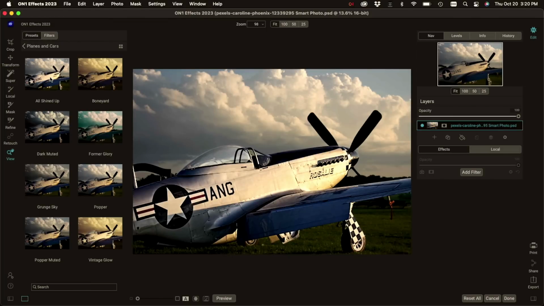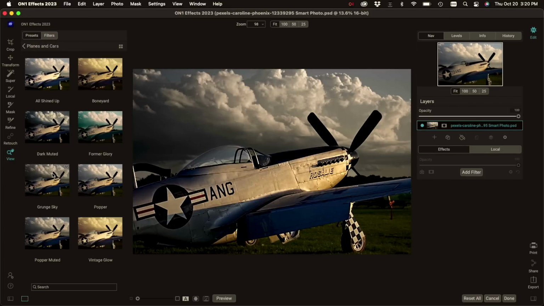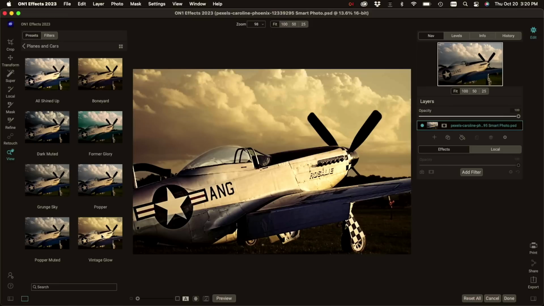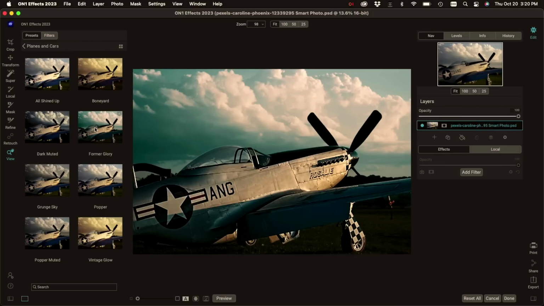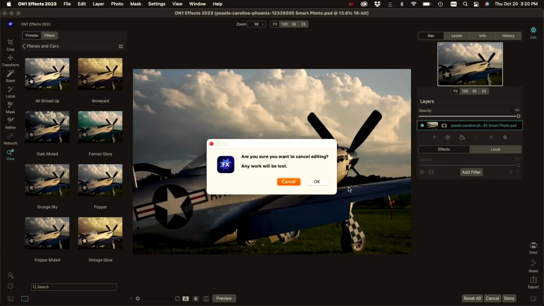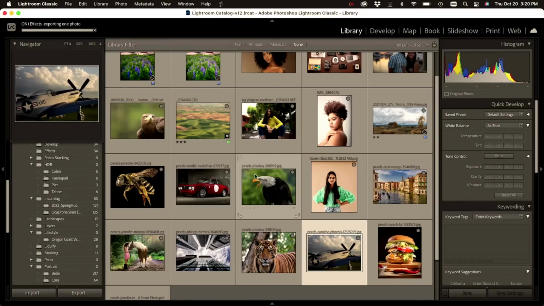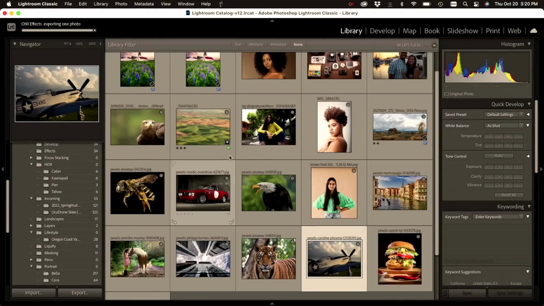Same thing, maybe I want to go to like a grungy sky preset. There we go. See, it adds a little bit of a grunge look to it, or maybe the vintage glow. And again, these are all adapting to the photo. It changes based on what's in the photo. Pretty fancy. Fancy and handy. Yes. That should be a word. I just made up a new word, I think. All right. Handy. All right, let me show you one more, just because I love these things so much.